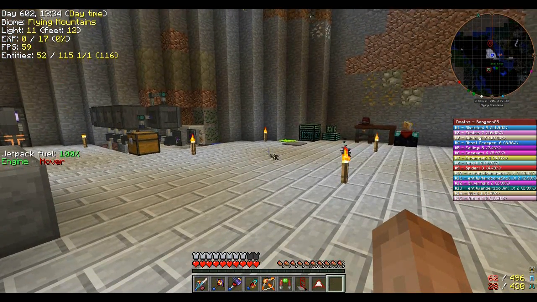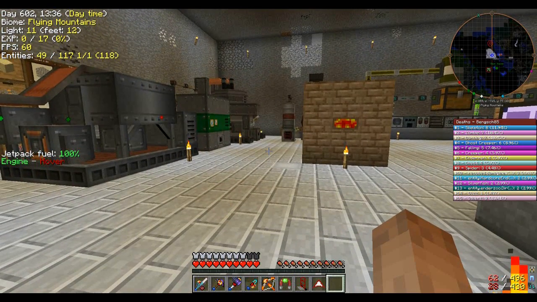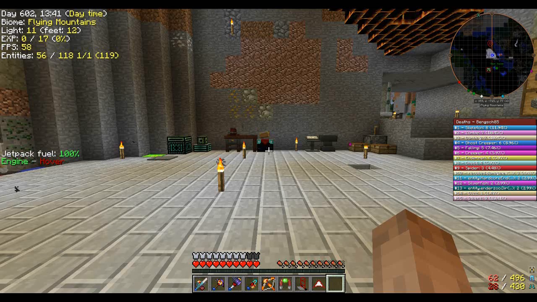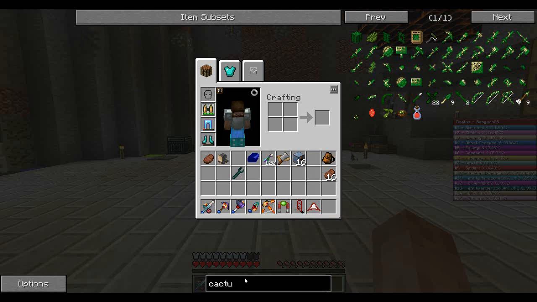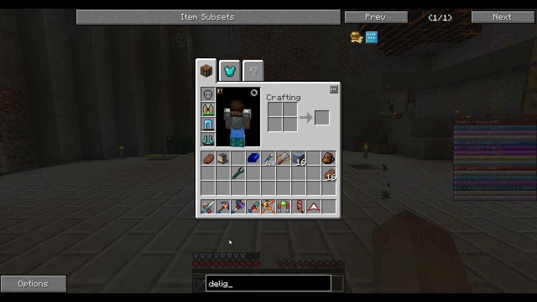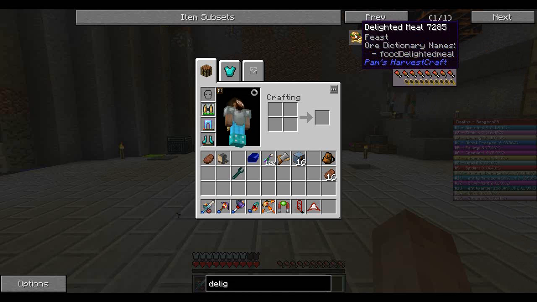We need to do some sort of food farming, which is, well, I already decided what I want to do. Cactus. Yes, I was looking to see what I could do, how to make cactus, because I can't find cactus anywhere in the world. But I haven't explored a huge amount. I want to use, or make, delighted meals. They're worth a lot. So 1, 2, 3, 4, 5, 6, 7, 8.